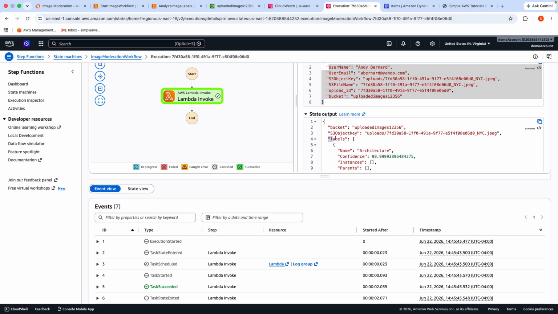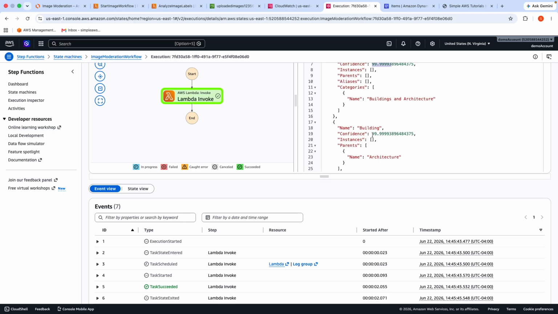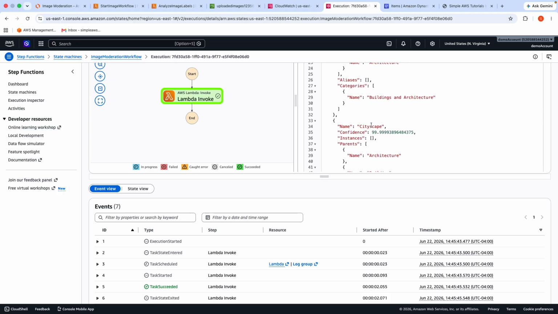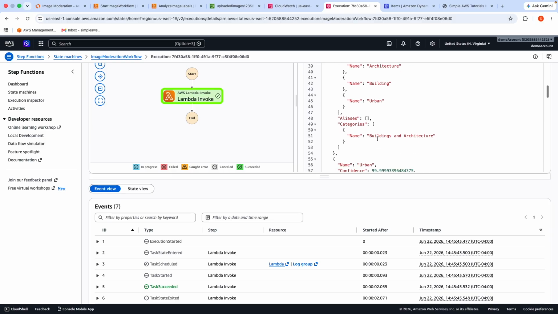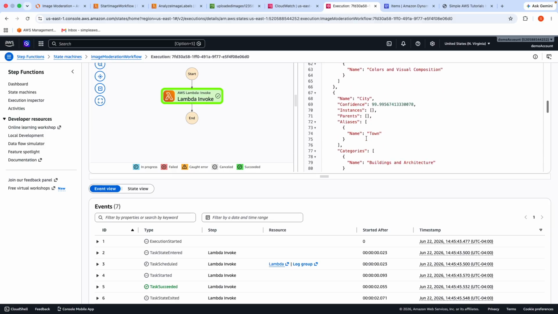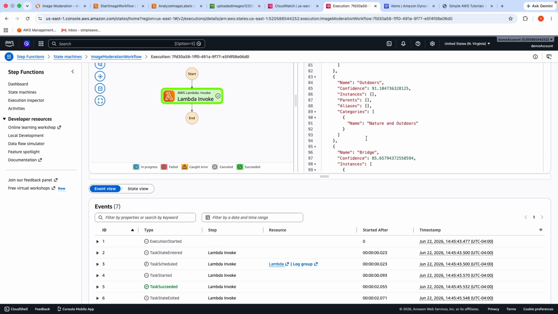So as you can see, the labels that Rekognition has returned. There is obviously architecture with very high probability confidence. There's buildings, obviously, yes, very high confidence again. Cityscape, then it has urban, city, okay. Outdoors, all right, that's all right.